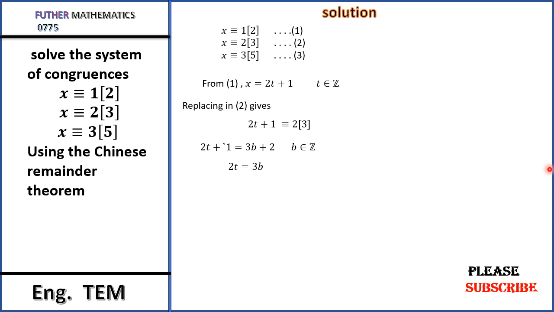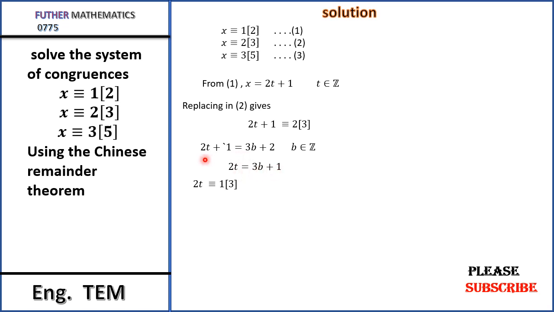Going forward, to simplify, you can just send this one this way, because our goal is to solve for t. See that in this equation here, it has a t. My goal now is to simplify to get t. So 2t is equal to what? 3b plus 1. That's the next step. Looking at this equation, we find that 2t is equal to 3b plus 1.